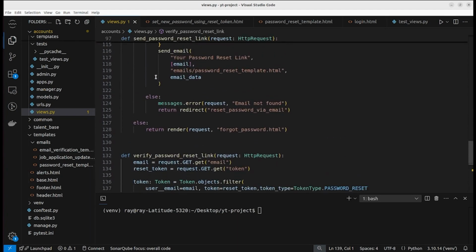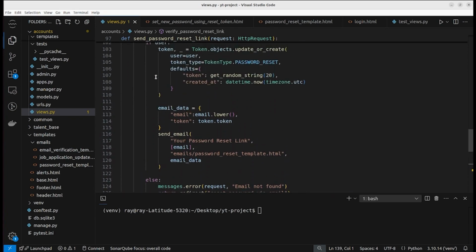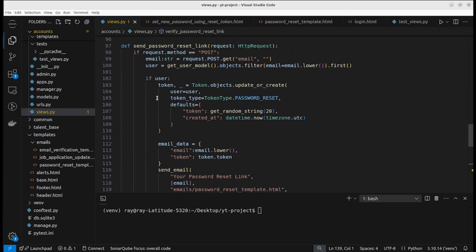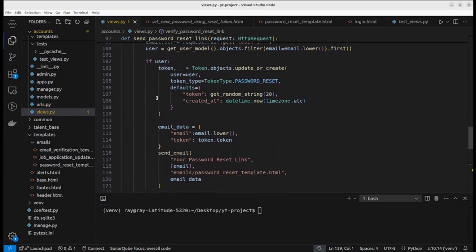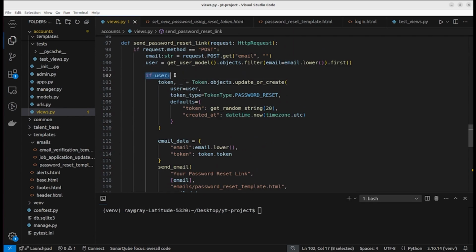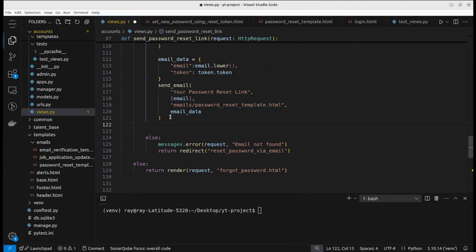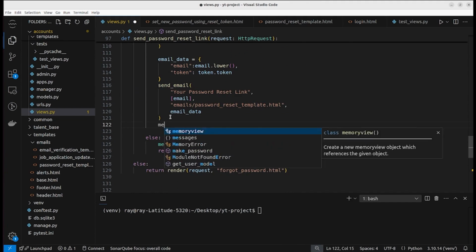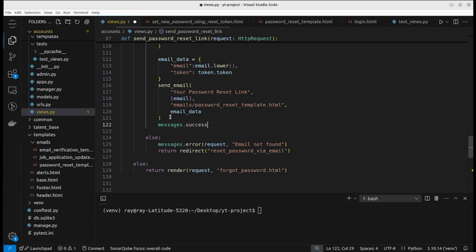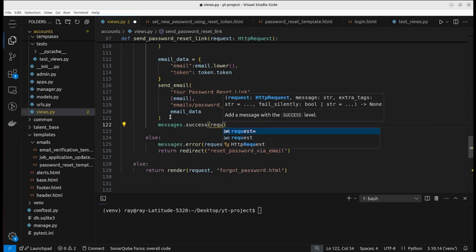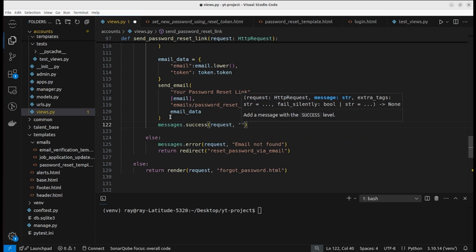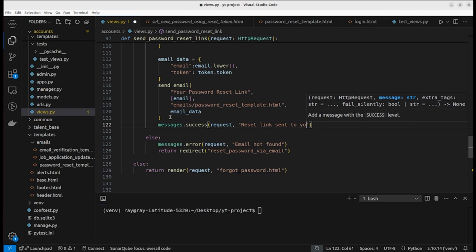Send password reset link. If the email is registered, we send a message to the user. We are meant to return an HTTP response, messages.success, and we need to pass the request, and the message is reset link sent to your email.